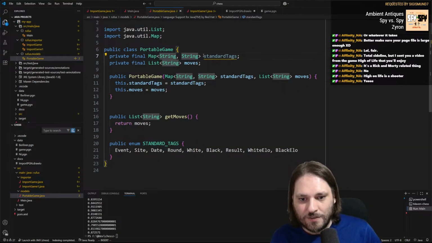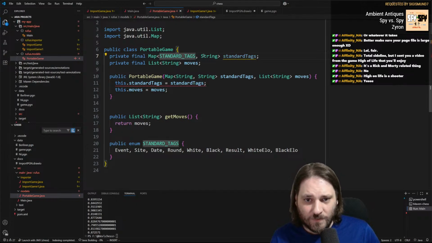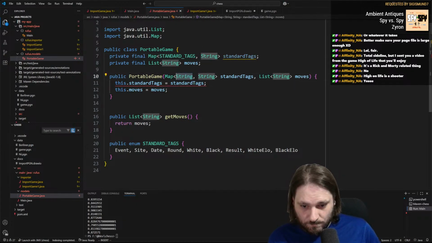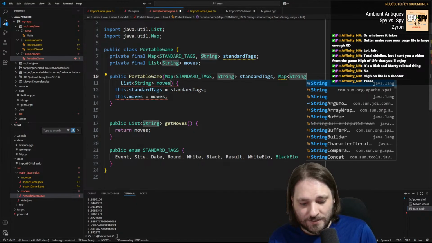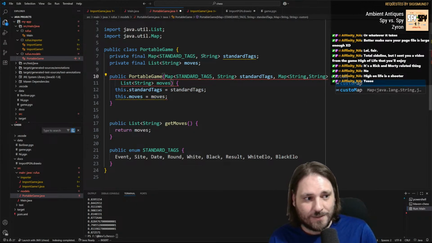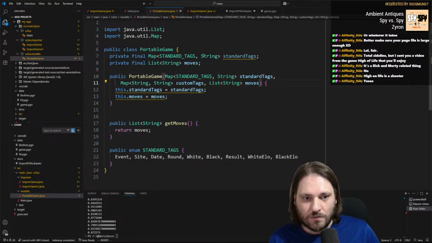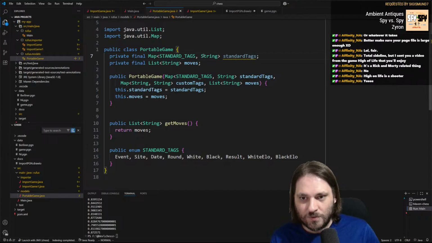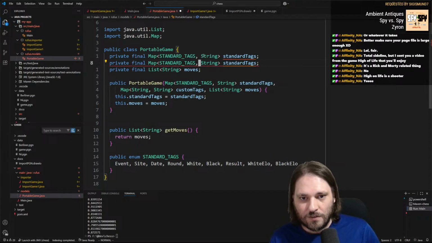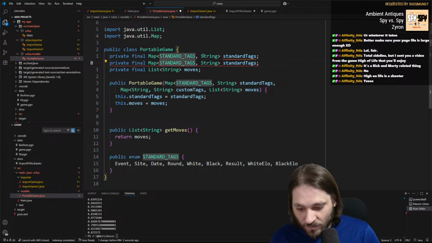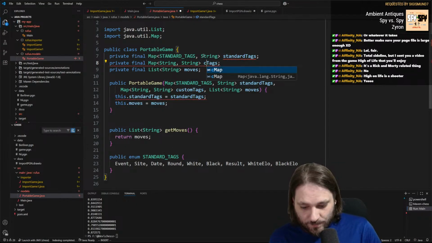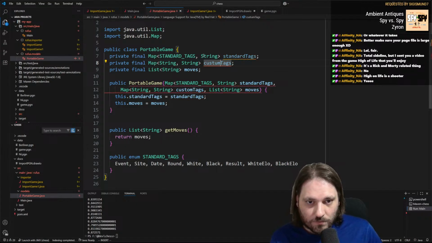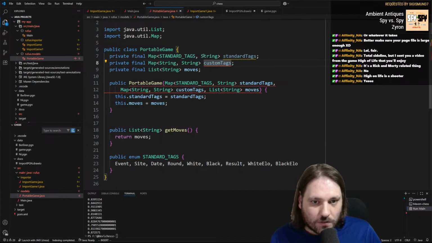And then this is going to be like that. And then let's also have another map where this is the other ones. So this is custom tags. Oh, nope, that's a DW. And then, yeah, custom, right? Whoa, can't spell. Okay.